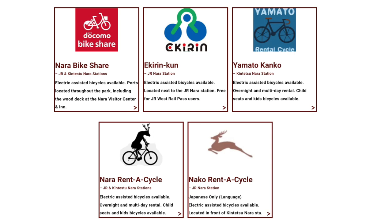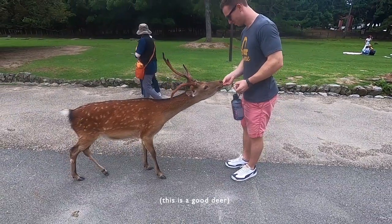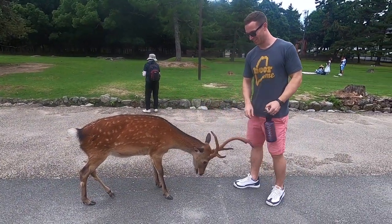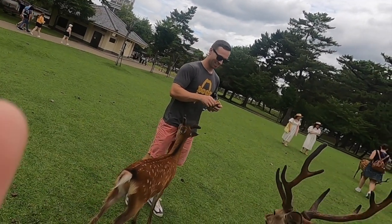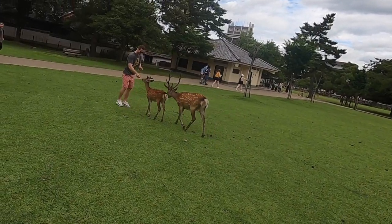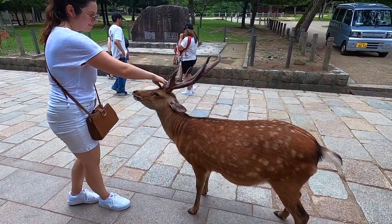There are several places in Nara where you can rent bikes, but we decided to go on foot. The deer love their deer crackers, which you can buy in little stalls around the park for 200 yen a bundle. The deer are famously known to bow in return for a cracker. More recently though, the deer have been acting up — my theory is that after a few years of COVID, the younger deer aren't used to crowds and haven't learned to bow. Instead, they gang up on you, headbutt you, or bite you for food. The larger deer are better at bowing and keeping their distance, but once younger deer have company nearby, they get aggressive.